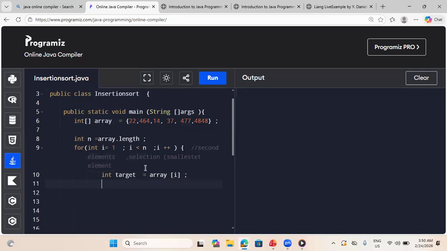So now I'm going to create a new variable, right? Let's say it's s, that I'm going to use to compare with the int target. So we want to compare elements. So I'm going to say i minus 1. So what this means is that I'll be comparing this one with the previous one.